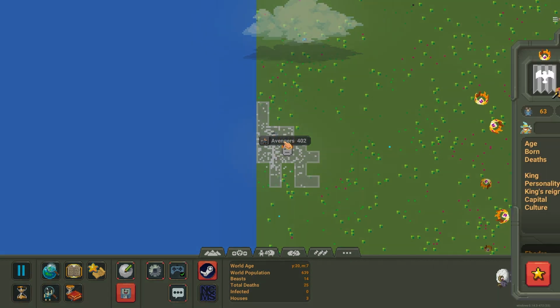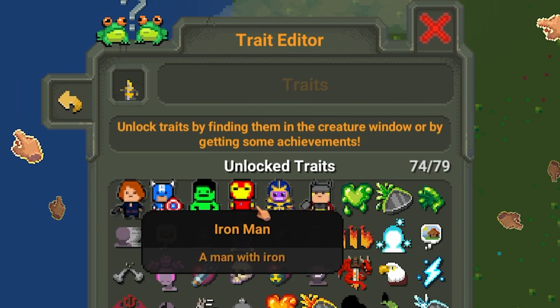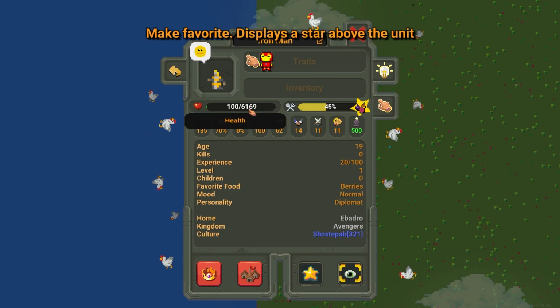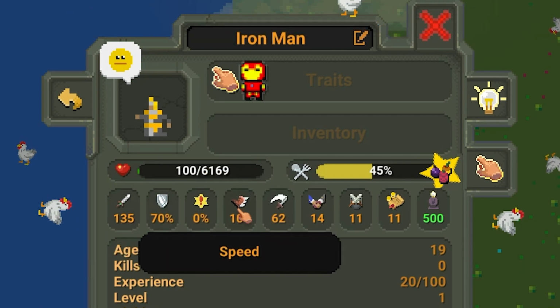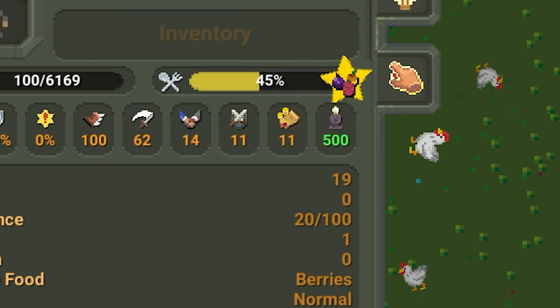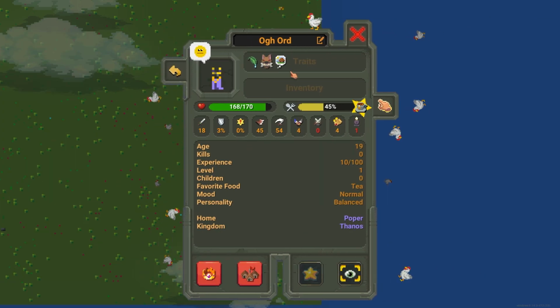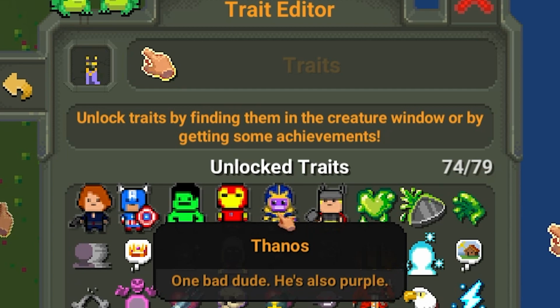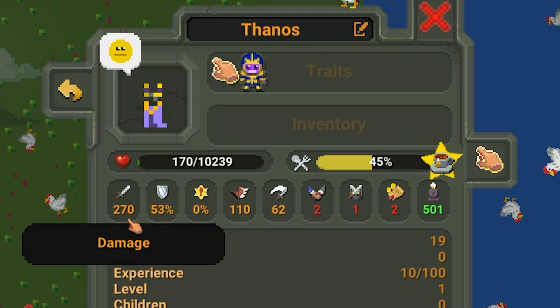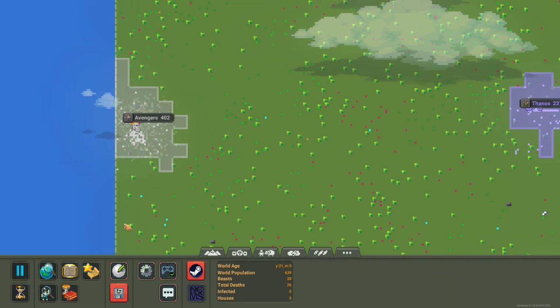Let's go ahead and make our Avengers now. We're gonna make this Iron Man. Then we'll give him the Iron Man trait. Sweet, so this gives him about 6,000 health. He does 135 damage, has really good speed. He's very intelligent because it's Tony Stark. Then we'll make the King of Thanos. Give him the Thanos trait, which gives him like 10,000 health. He does 270 damage, also very smart. And we're gonna let these kingdoms develop here for a sec.